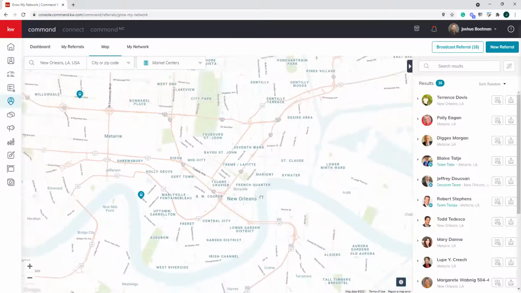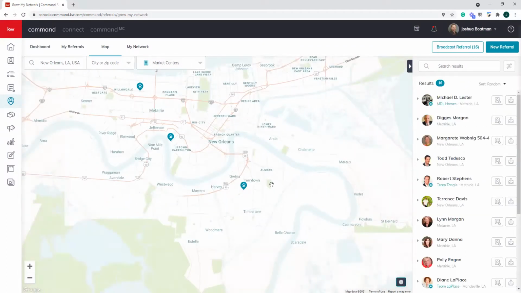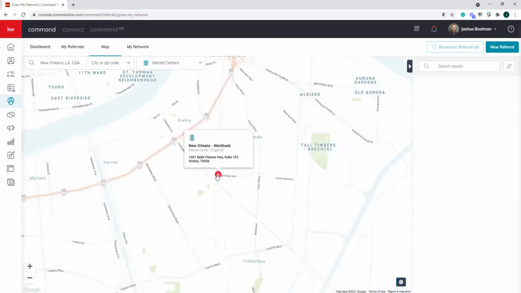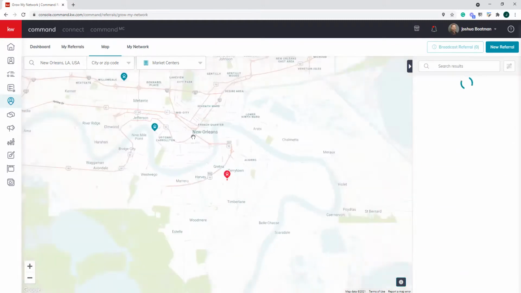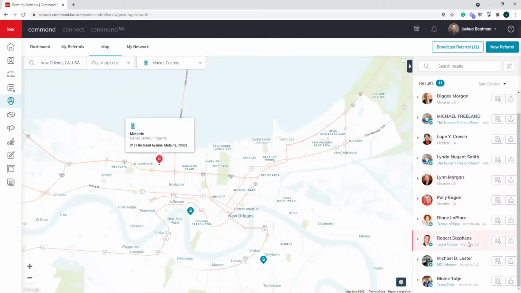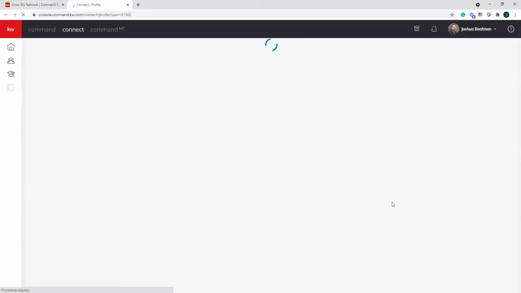Whereas if I go to another market center, let's say down in here, we can click on here, and actually no agents are showing up in here. So none of them have opted into the referral network. Interesting. But you can quickly go through and locate an agent by market center and be like, oh yeah, Diane, that's who I want to talk with, right?